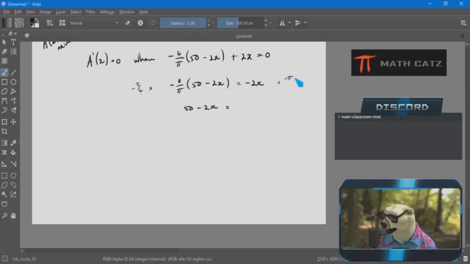And what I'm saying and what I'm writing does not seem to be the same. So I therefore get just a bracket, and I can simplify some stuff here. 2 negatives, a 2 cancels with one of the 2's in the bottom, so I get a pi over 2x. 2 negatives, 2 with the bottom, 2 left over, and a pi at the top. Then I want to move the 2x to the other side, maybe, and flip everything around to give me pi over 2 plus 2x equal to 50.